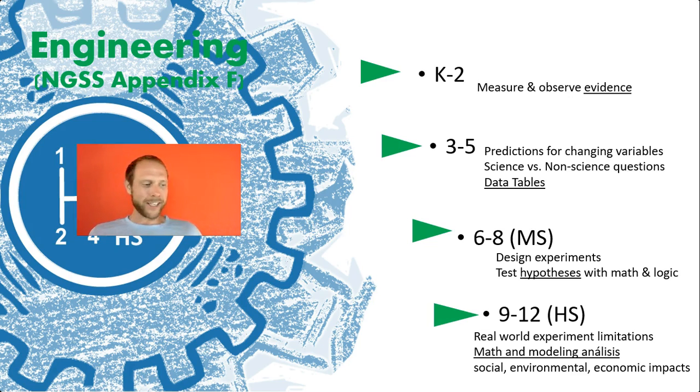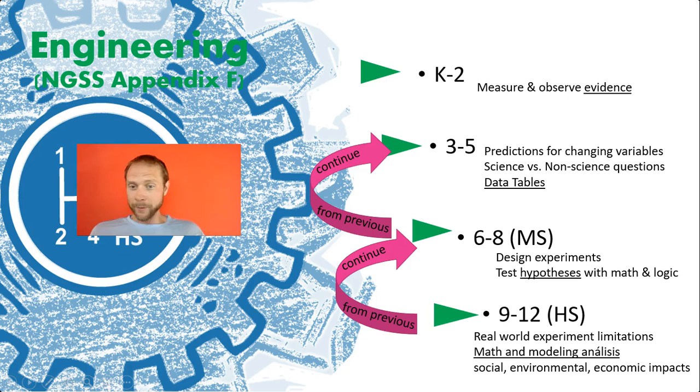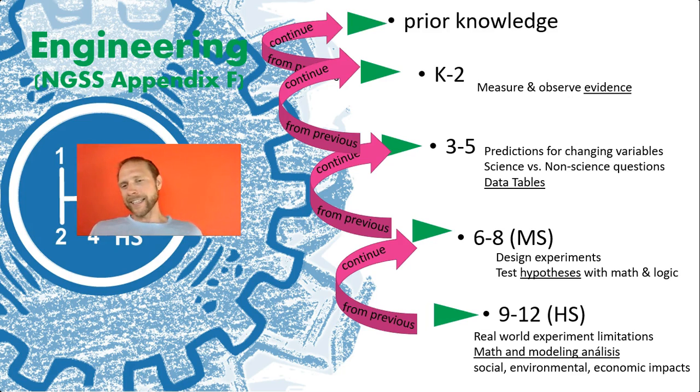And here's the thing I found interesting. Not all of them, but a lot of the engineering practices are meant to build, right? That kind of makes sense. So what it says is the stuff that we learned at the high school level is supposed to build on the middle school level. Middle school is supposed to build on the 3 to 5 grade level, 3 to 5 is supposed to build on the K to 2 level, and that all seems to make sense to me. But if you trace the chain back, it says that the stuff they're learning at the K to 2 level should be based on their prior knowledge.